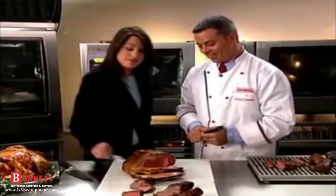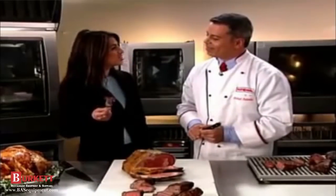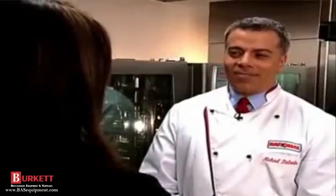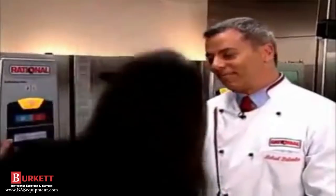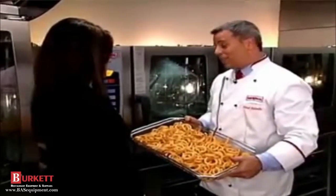With the steak, we could use some fries — but where's the deep fryer? Deep fryer? That's old school. We can easily do fries and other fried foods in the Self-Cooking Center. But where do we fill the oil? We don't need any oil. We have the patented Combi Fry Basket — we can fry in a stream of hot air. Let me show you how it's done.